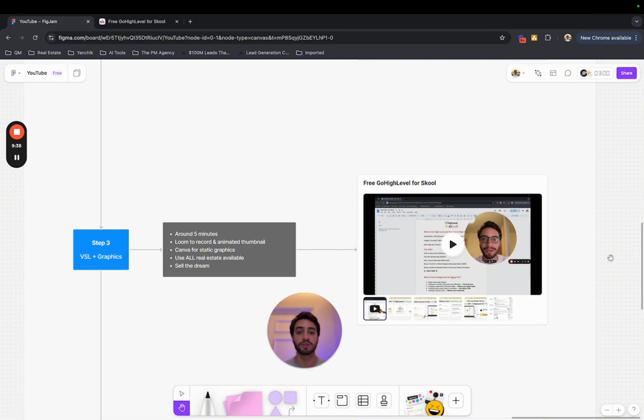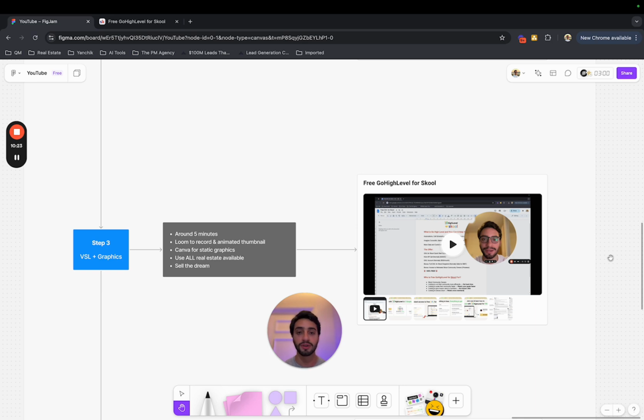Now, in terms of what you should do inside of your VSL, again, this is one of those things where I would highly recommend you copy what works. In my case, my about page is converting 36%. So what I would highly recommend you do is head on over to the description, go into my about page, look at the VSL, look at the copy, and just copy it and adapt it to your specific needs. If it's working for me, odds are that it's very likely to work for you as well. So study my VSL, study my copy, and just adapt it to your needs. There's no need to reinvent the wheel because it's currently working.